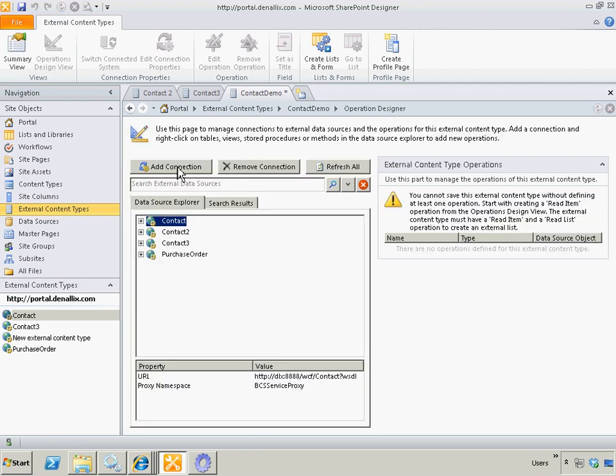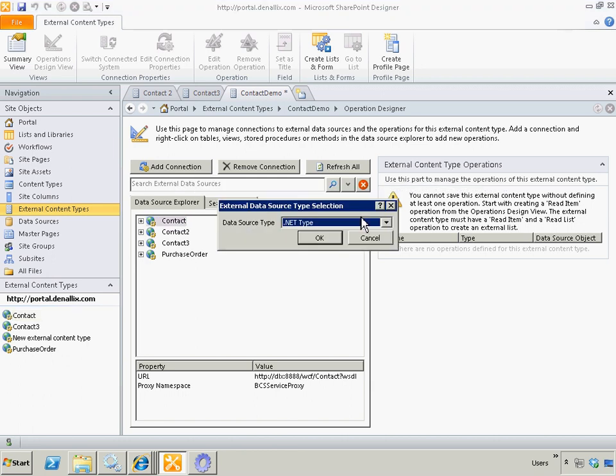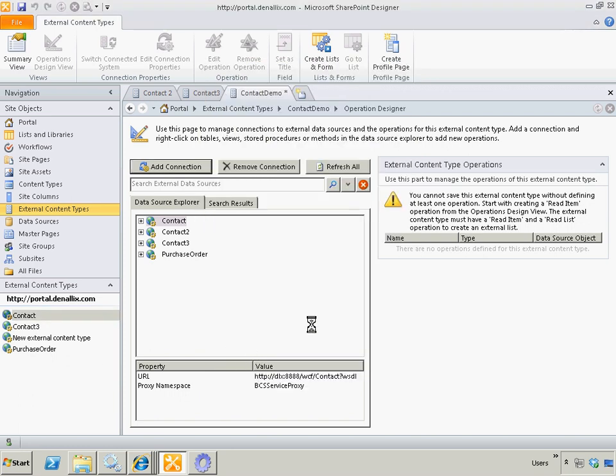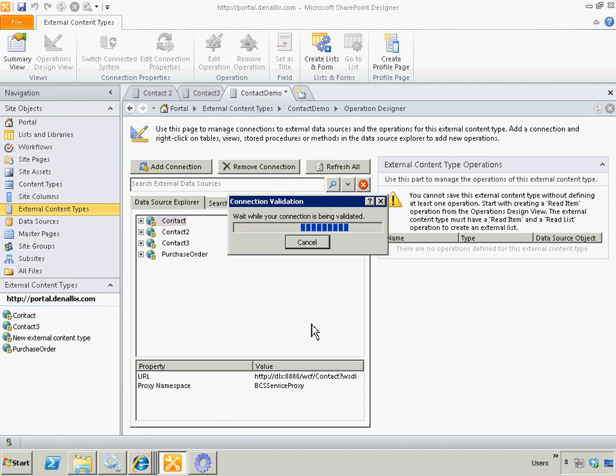A couple of other ones here, but I'm going to add our new one. We'll select the type of WCF service, and then we need to provide that URL as well as the endpoint URL, and we can give it a name and click OK. It will now go and discover all the methods available for that service.